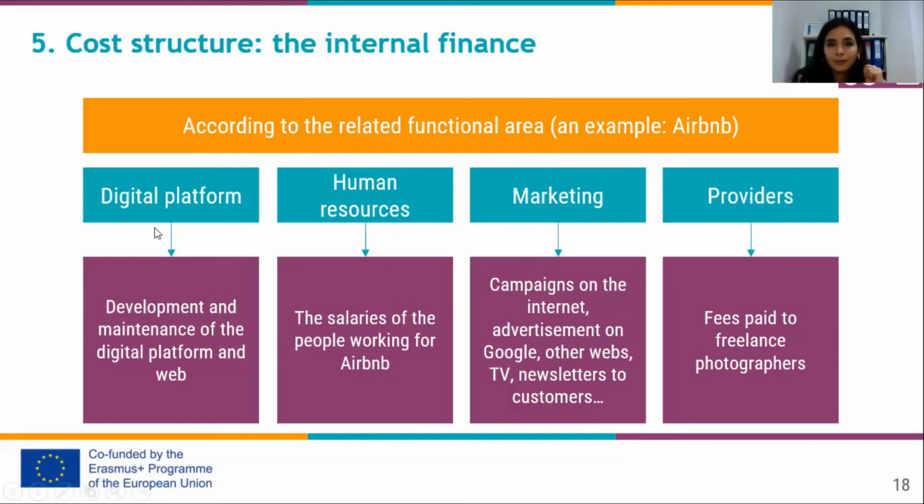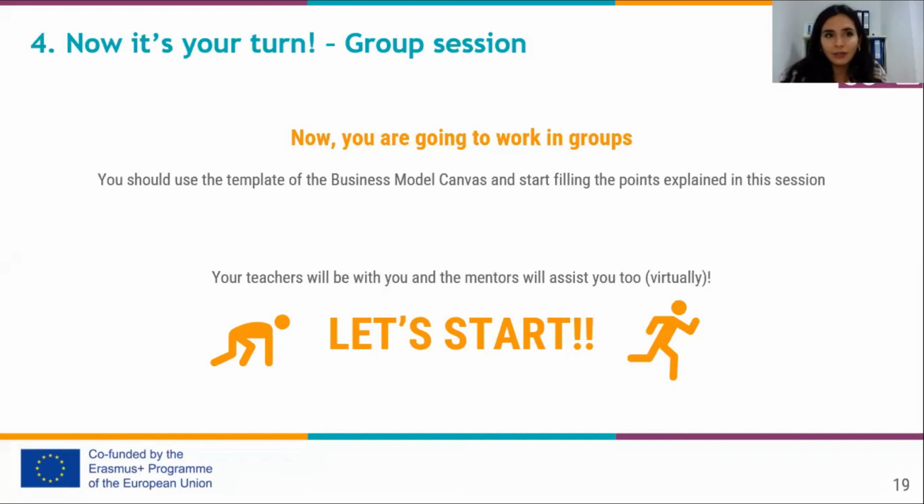So this is what I mean when I said that you don't need to have all the activities. So just to finish the session, now it's your turn. Now you have to work in groups, and using the template that we have provided you, the business model canvas template, you have to develop the points, if I am not wrong, 4, 5, and 6, because points 1, 2, 3 were the objective or the target of the previous session, and in this one you have to develop points 4, 5, and 6 that are the business part of the business model canvas, okay, the internal part.